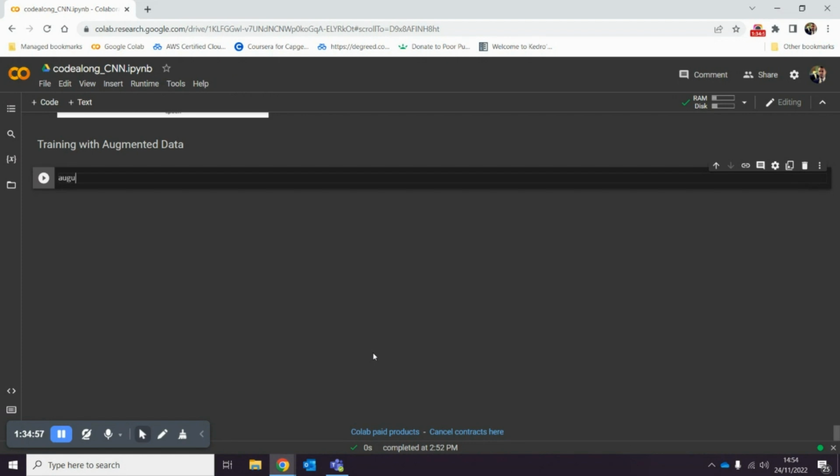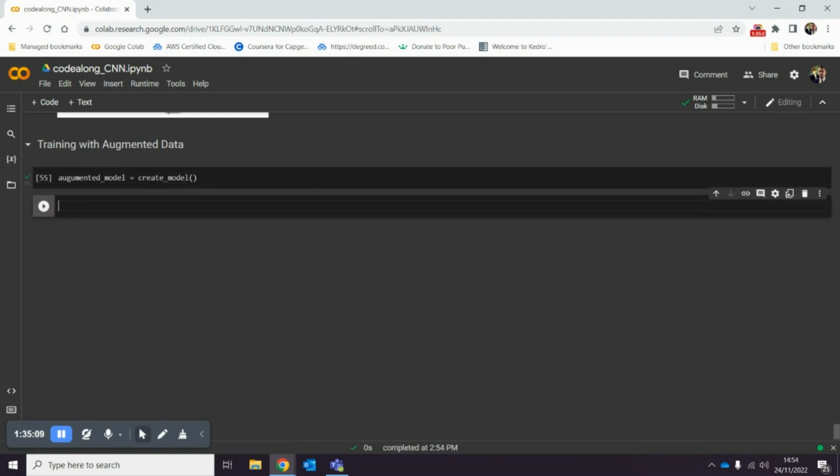So we'll call this version augmented model, and we'll call our create model again. Cool. Do it. Now we're going to use the image data generator again, but this time we're actually going to apply some image augmentation.